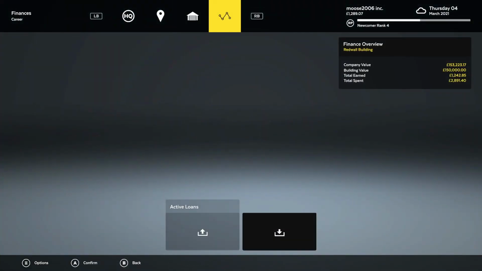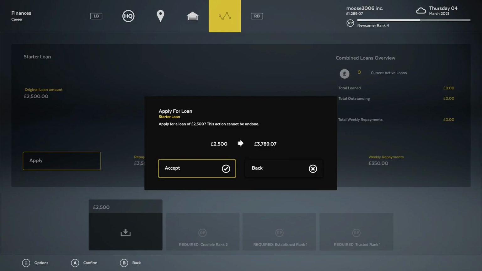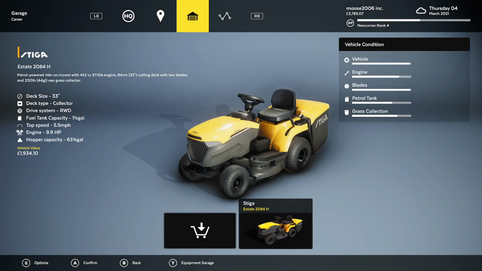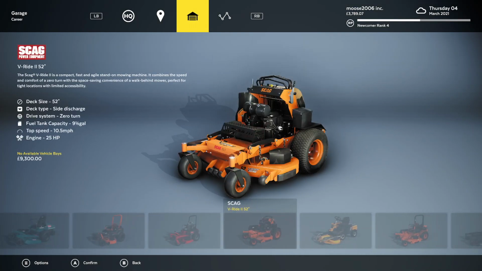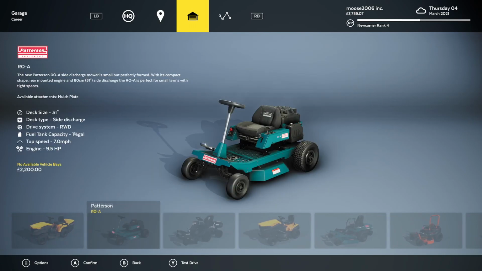And the first thing I want to do today is take out a loan and maybe get a new mower because I hate the one we have. So I'm going to take out this smallest loan we can and hope that's enough to get us a mower. I didn't even look. I probably should have. And we're going to shop. I want to get a zero turn. Oh, I don't think there's any way we're going to get this. Holy cow. It's too much money.